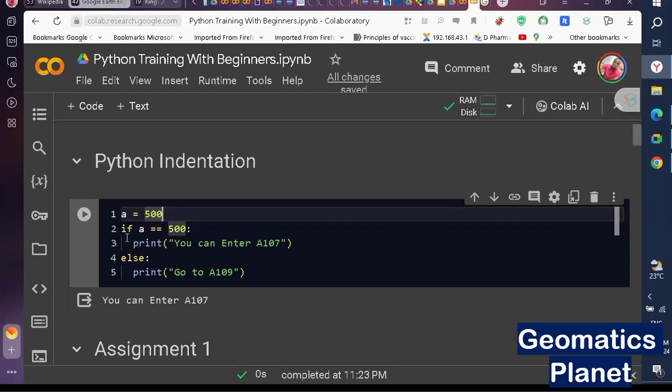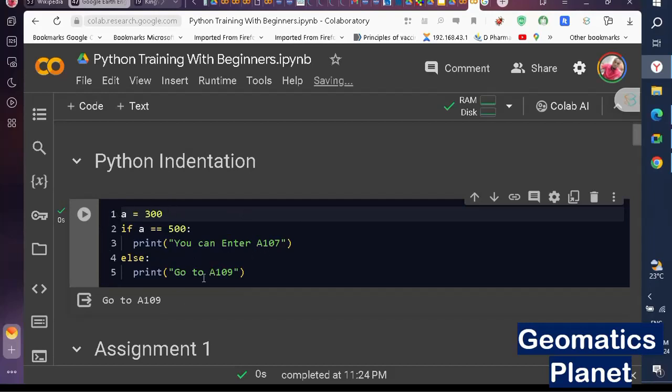This indentation and this is the function of this code. So if the person says I am in 500, let me use this example. If you run this, the code will say you can enter A107. But if I change this to 300, it will ask again, which level are you? Say I'm in 300, then you run the code, it will tell you go to A109. So this is what we'll be diving into.